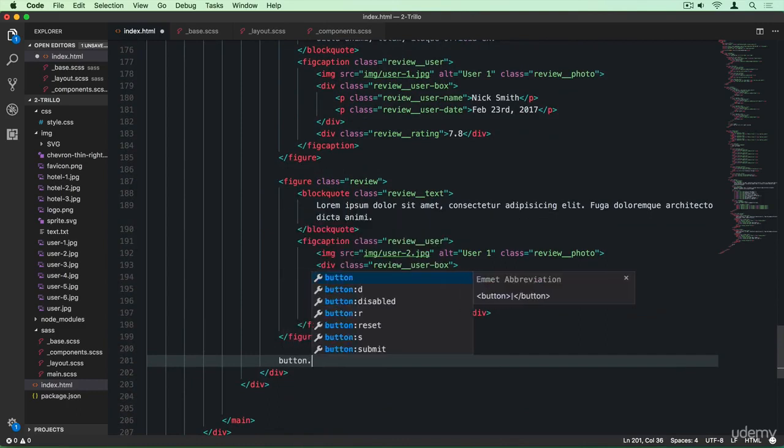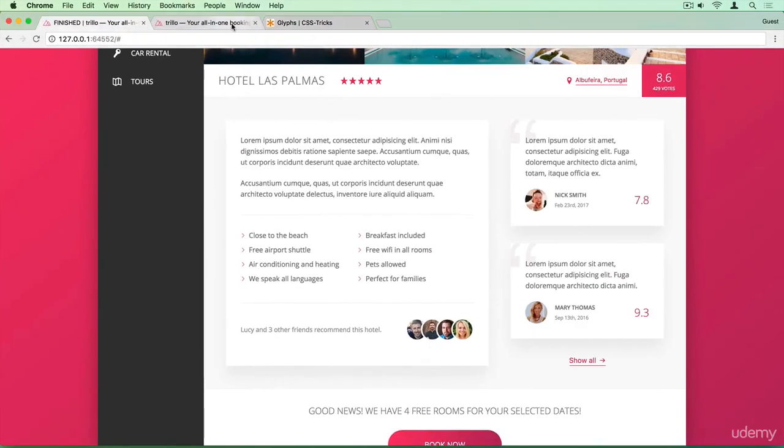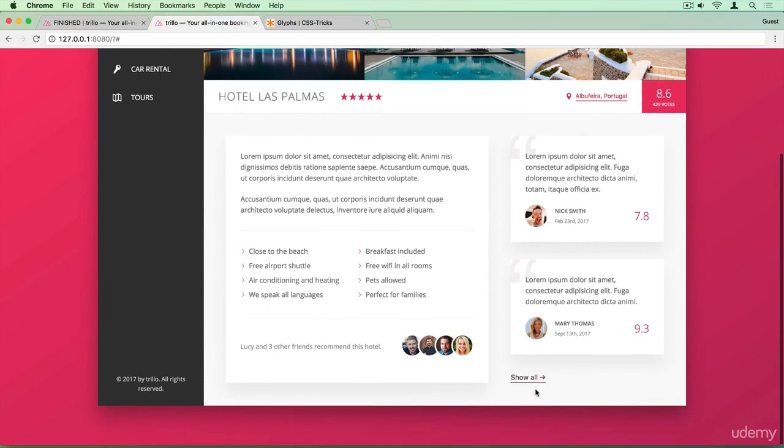So button, and then remember that we called it button inline. Show all, and now that small arrow that I showed you, and this one should be inside of a span element, and that's simply because we then want to have that small animation effect that I showed you where the text moves away from the arrow. So the HTML symbol for that arrow is ampersand rarr, so right arrow. So let's check that one out. And so here we go. Now all we have to do is to, of course, center it, but let's leave that for a bit later. And so what we want to focus on now is that hover effect.